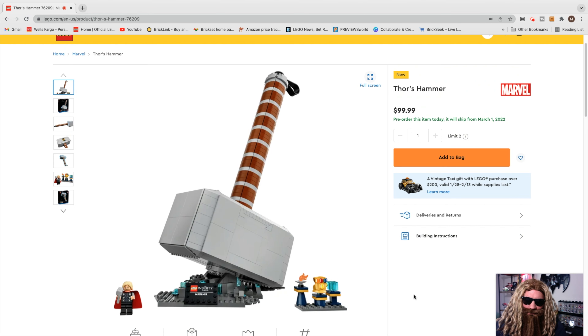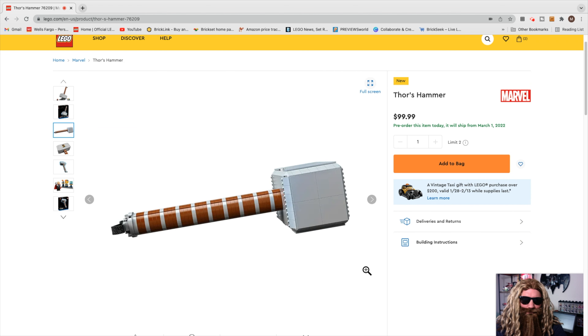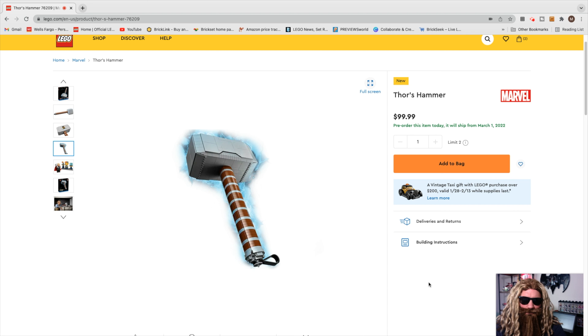I think they did a good job with the plaque and the rock stand for the hammer to lay on. Here's a good look at the box art — I think they did pretty good. Got a little bit of lightning going on. Here's a side view of the hammer, very symmetrical. They got a little secret compartment in there where you can hide the extras from the set. Here's another view with a little lightning — not sure how they created lightning on a LEGO, but let's go with it.